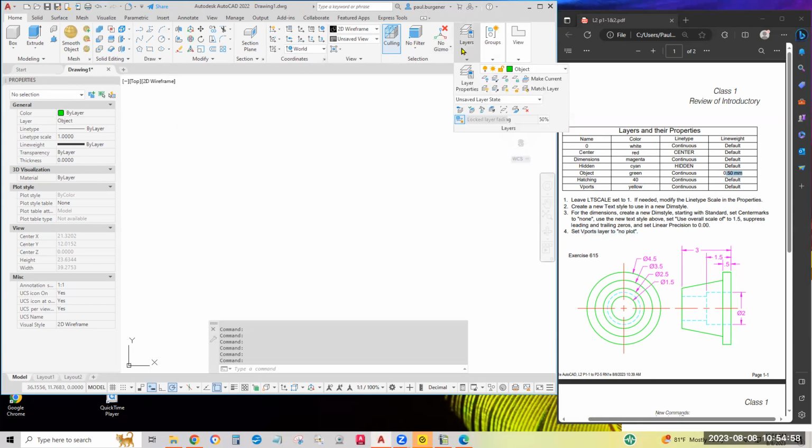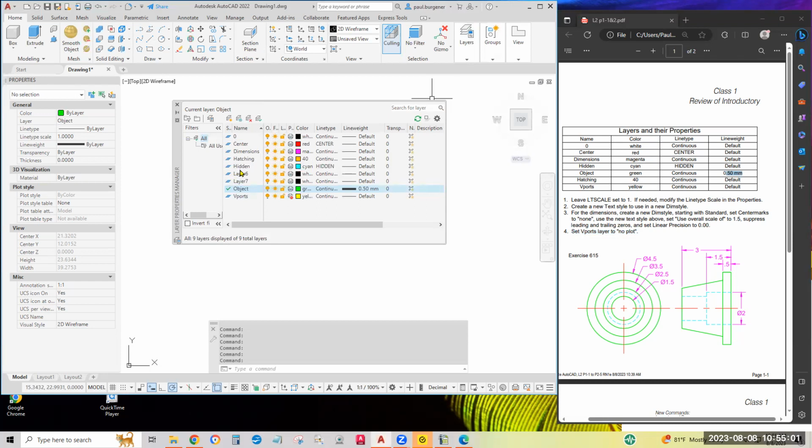For good measure, I'll go back to it, and you see they're now in alphabetical order. Layers 6 and 7 are unnecessary. We can delete them just for demonstration's sake. I'll select them one at a time and click the delete icon. Once you've got an object on a layer, you can't delete it. You've got to empty the layer, erase everything on it.